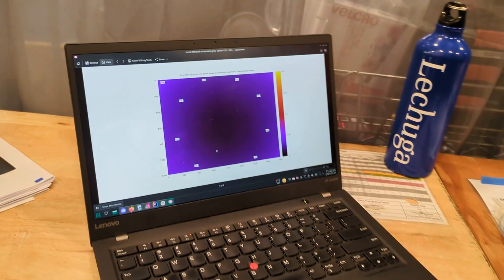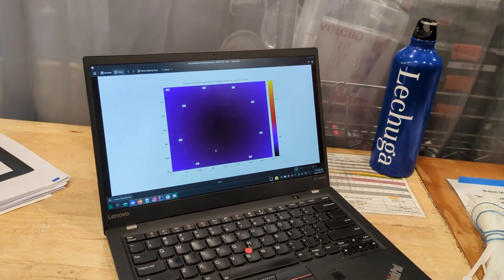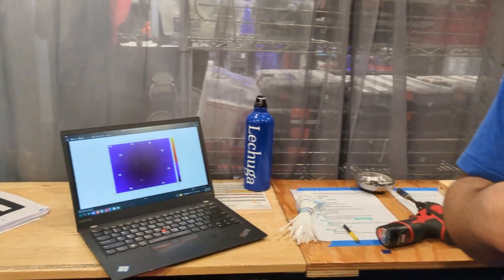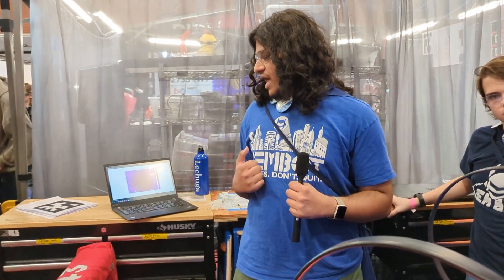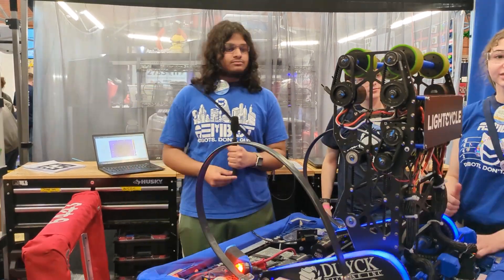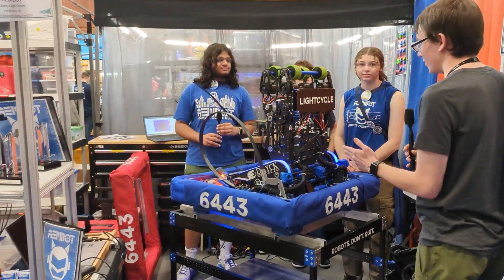With our custom backend, if you look at the numbers specifically, we're down to 0.02 pixels of reprojection error — that's an improvement of over 50 times compared to standard PhotonVision calibration. We also created software that imports this custom backend into PhotonVision so that instead of writing a whole custom vision system, we can take advantage of pre-existing software while making our systems better. We've observed that using this system has increased our pose accuracy by over 50% on the field.